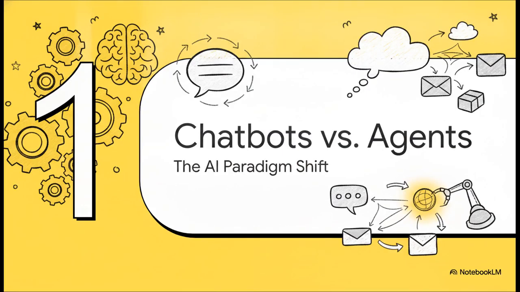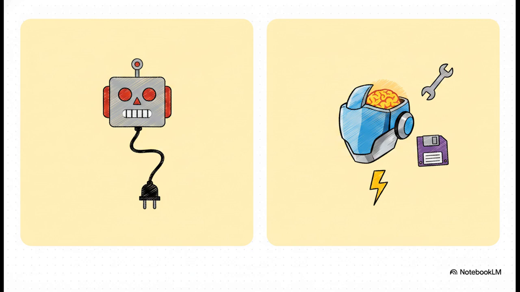Chatbots versus agents. We've officially moved out of the old world of chatbots. You know, the single-turn, reactive, completely stateless text generators. Now, we're living in the new world of AI agents. The big models today aren't just answering trivia questions anymore. They're actually reasoning, using external tools, taking action, and crucially, they're remembering context over long periods of time. They're booking your dinners, triaging your alerts, drafting emails. And the secret ingredient that quietly makes all of this actually feel useful?